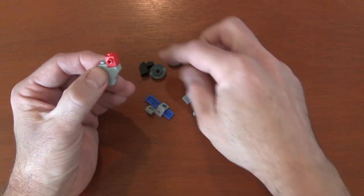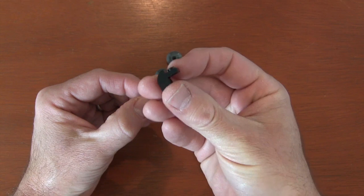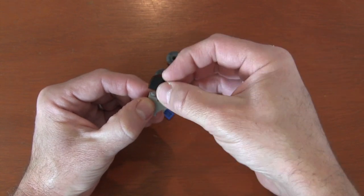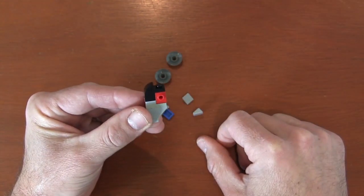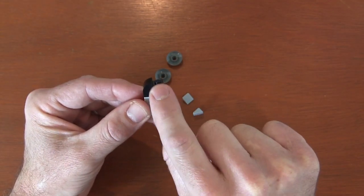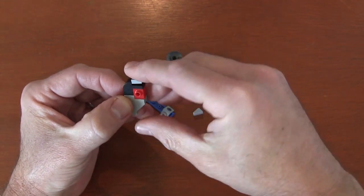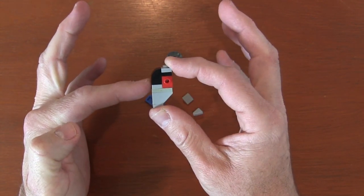And now the next thing we're going to do is grab one of these, it's a 1x2 by 1 1/3 curved top brick. And you're going to put that little end here that's like a plate, on top of our brick with studs on both sides, and the thicker part goes onto that 1x1 plate like this. And once those are together, we just have to even this top out here because there's a little divot between the studs. So I'm going to get a 1x1 plate, light bluish gray, and just put it right here. And you can see the cockpit of Slave 1 coming to life.